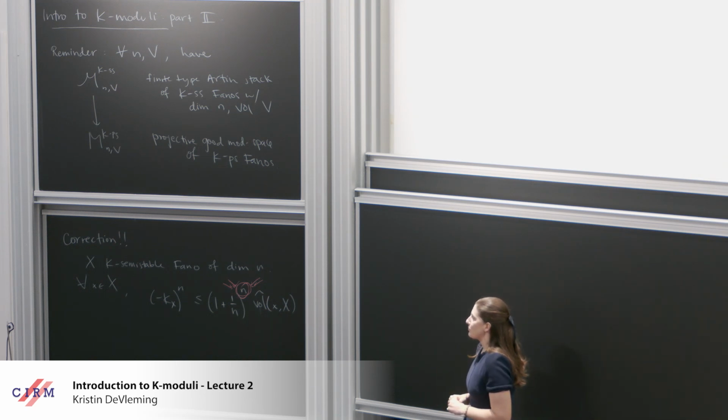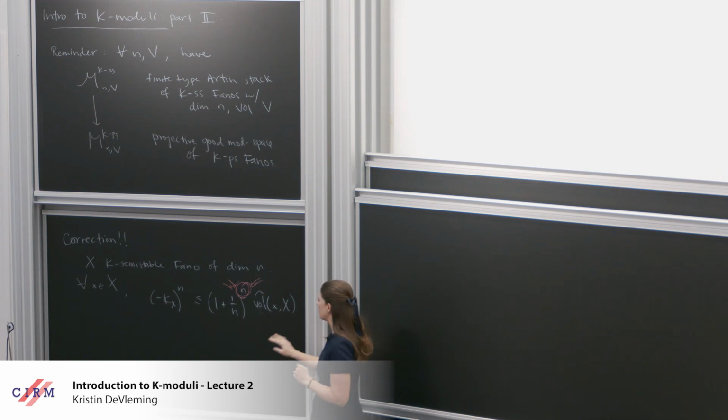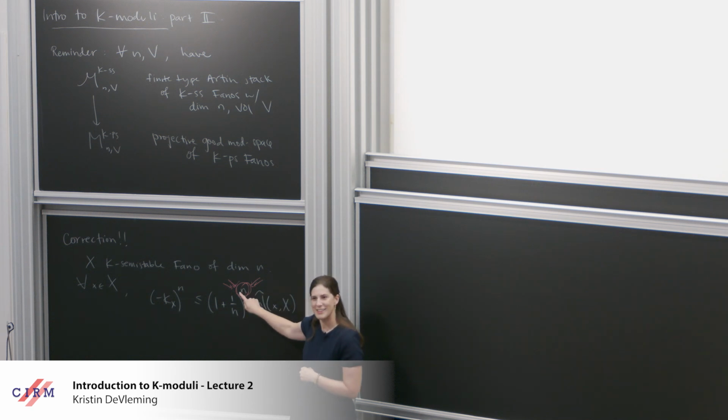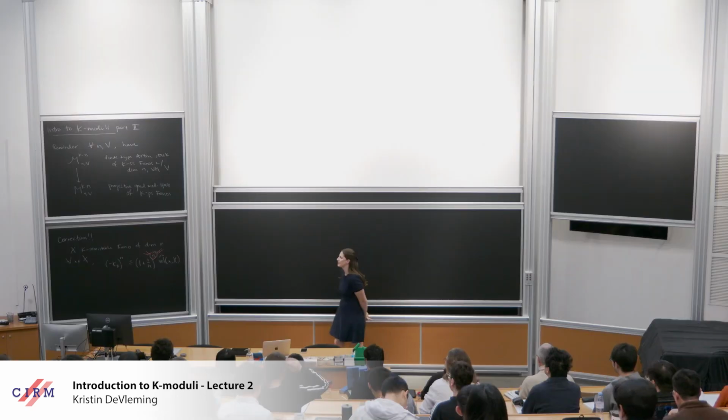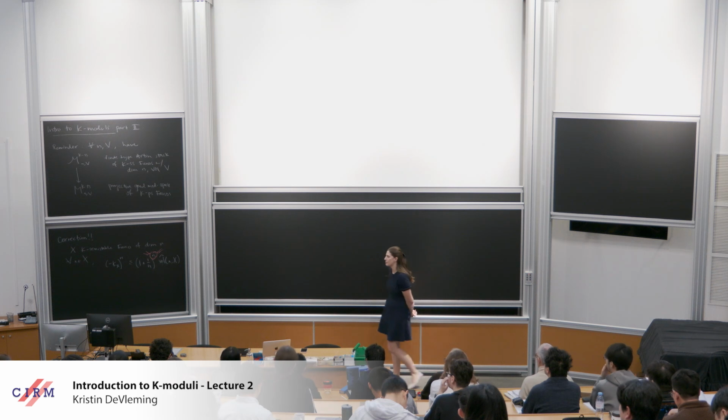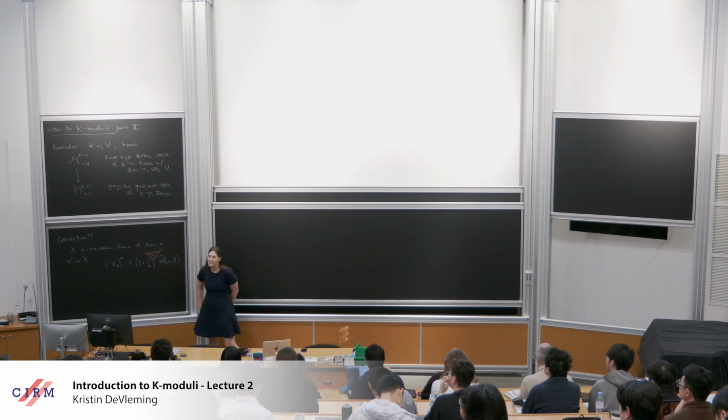But one thing I wanted to point out, which was brought to my attention afterward: I wrote a formula on the board, and then I concluded some inequalities which did not follow from the formula that I wrote, because in the formula I did not include the n. For those of you who've seen this before, I think you all just wrote the n, but I made a typo in Tuesday's lecture. The formula relating the total global volume to the normalized volume is this: the volume of your semistable Fano is bounded above by (1 + 1/n)^n times the normalized volume. So this n was missing in the formula, but the conclusions were stated correctly. If you are looking at your notes and wonder how we got 9/2 instead of 3/2, it's because there was an n missing.